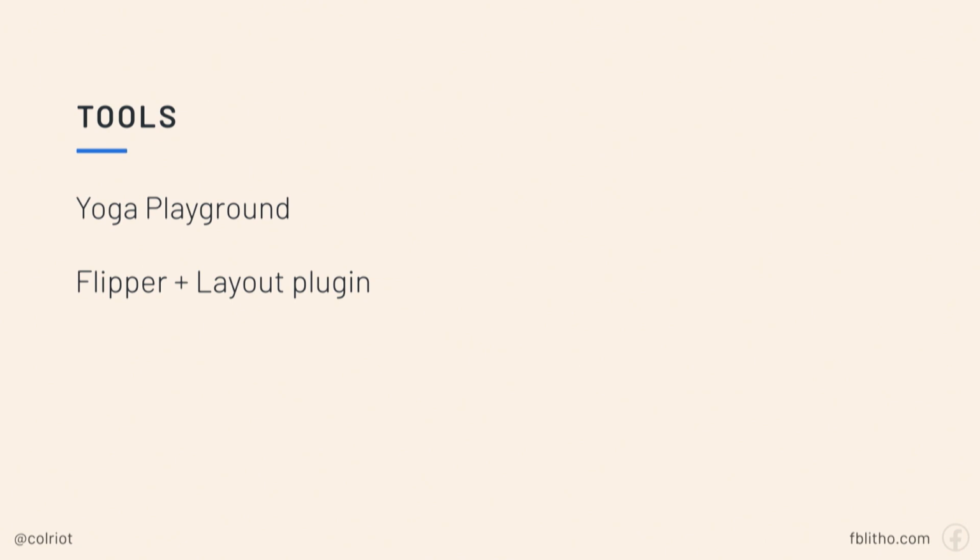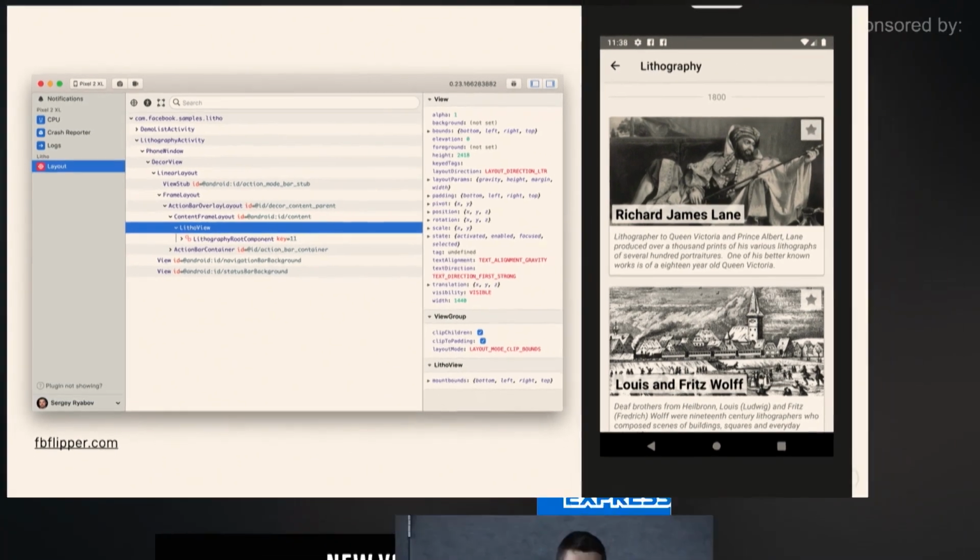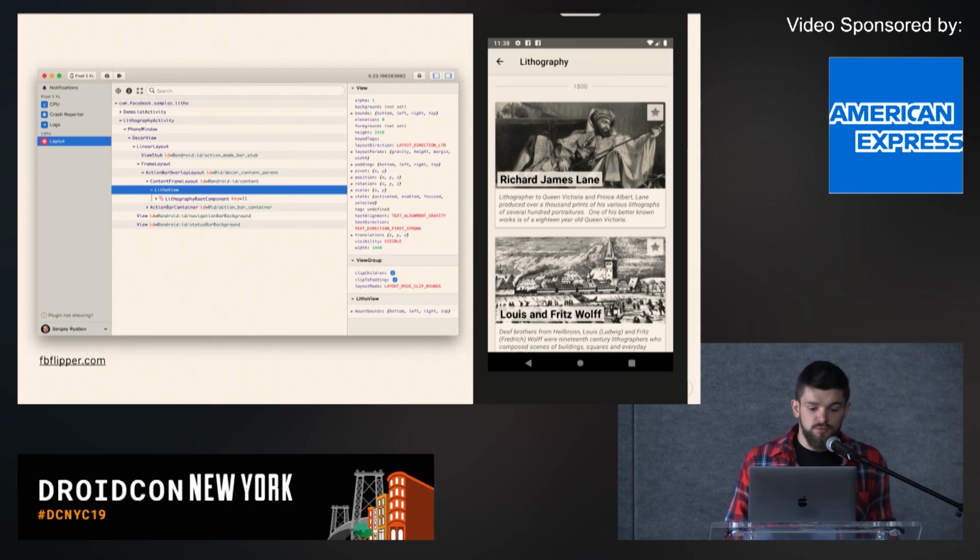Second thing is something that substitutes your layout preview plugin. It's Flipper. Flipper with the layout plugin. It's a standalone tool that is also built at Facebook. Probably some of you know Stetho. Can you show hands who uses Stetho? So Stetho is a command line thing. Well, it's a plugin that outputs something in the command line and also binds to Chrome DevTools. And Flipper is basically the next version of that development tool.